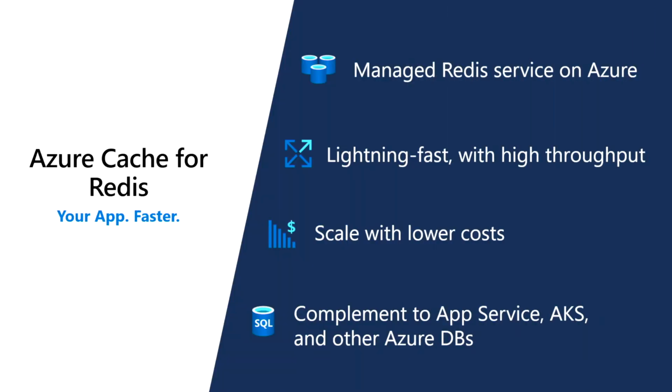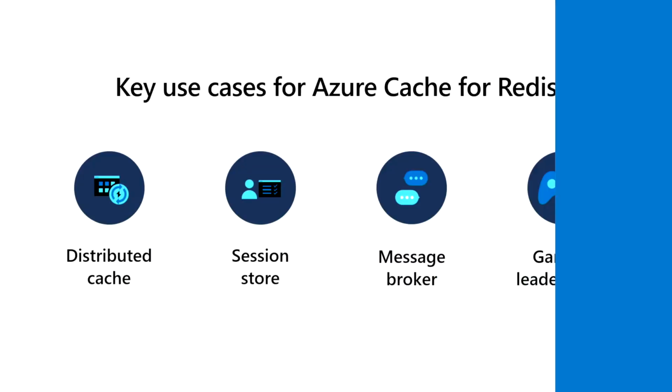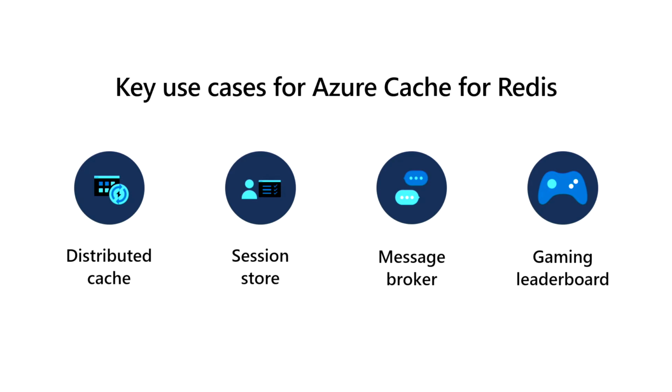It can also be used to reduce costs and scale better without having to over-provision additional data instances or application instances. Azure Cache for Redis is versatile in many scenarios, but I'm going to highlight 4 of them today. It can be used as a distributed cache to scale your read-write operations from your data tier. It can also be used to save, retrieve, and update information in your session stores, often for mobile and web applications. It can also be used as a message broker, for example, in a publish-subscribe architecture or an event-driven architecture. In gaming scenarios, a cache can be used to track the leaderboards for a gaming session.